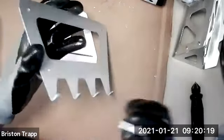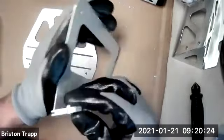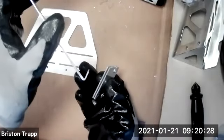So once again, after you've deburred, you take the bending tool and place it over the little hook part and bend it up at an angle that's past 90 degrees, kind of like that.